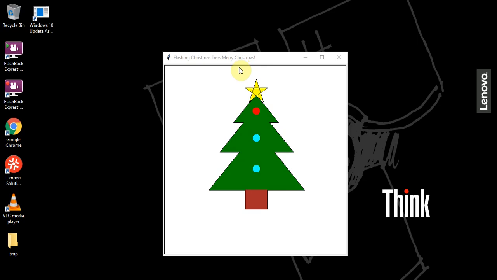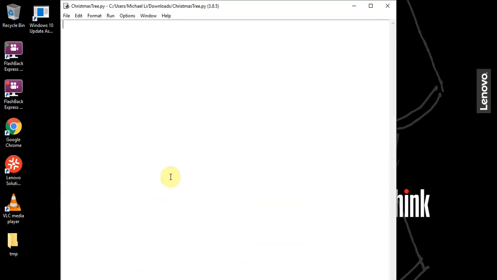Hey everyone, so Christmas is coming up soon and I've decided that I wanted to create a little Christmas project, and here you have in front of you our final result of today's project, which is a little Christmas tree. And here you see there are three little buttons or flashing lights. You have a little star on the top and just a good overall tree. So let's get started with this.